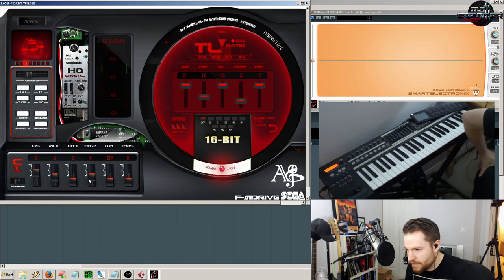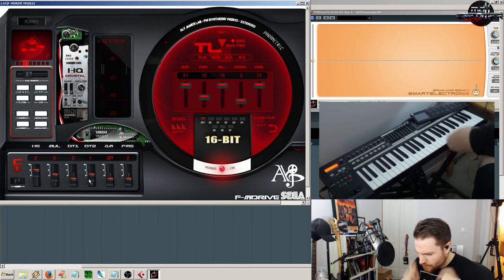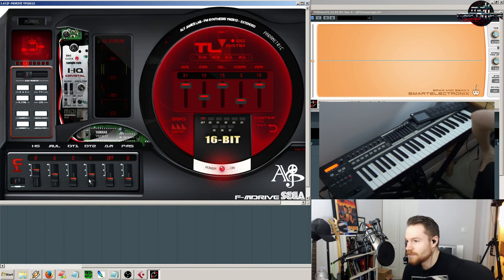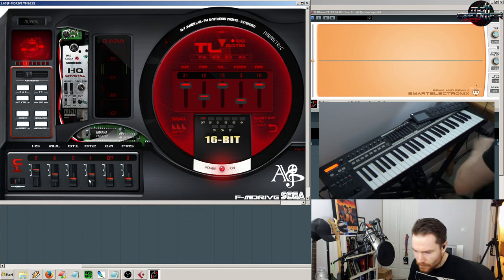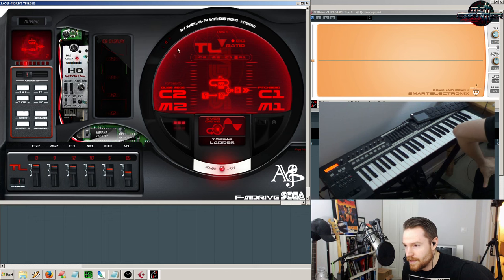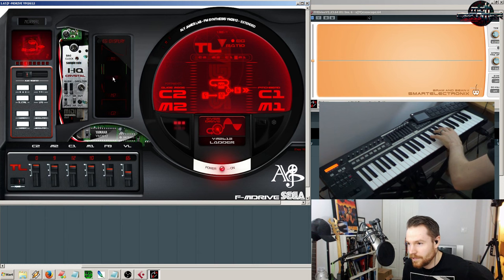DT1 and DT2 are kind of like detuning amounts, and the only reason FM is musical is because it's all on these perfect ratios that line up with harmonics. So if you start detuning it, you go off of the harmonics, and it just makes more of a metallic sound that is sort of dissonant. Well, I want that, because what I'm building towards is that I want to add my velocity level to these dissonant pluck sounds that I've made here. So C1, or actually I can just make it so M2 has velocity, and with M2 gets carried anything that's coming into it.